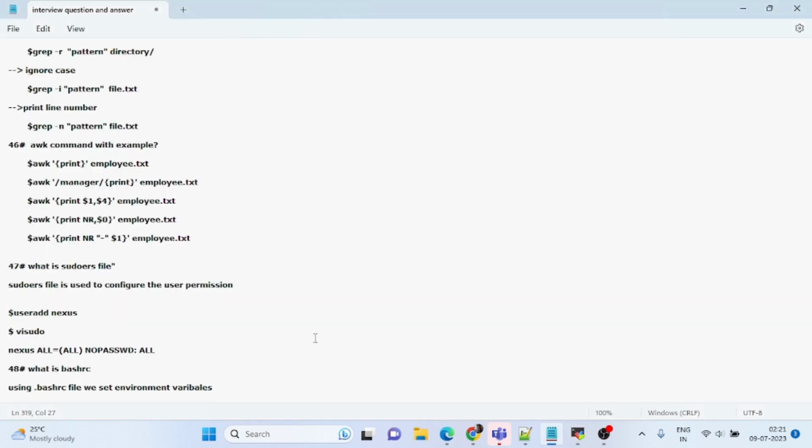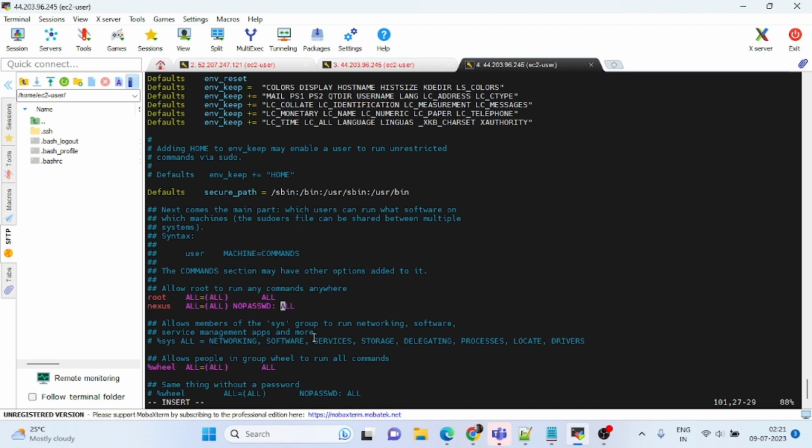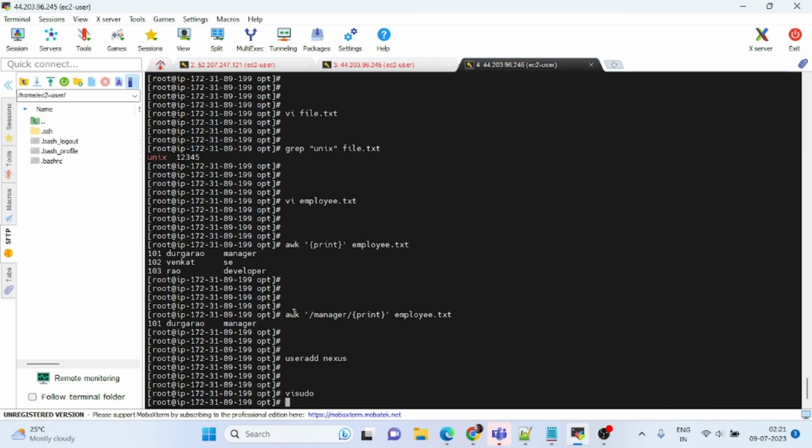Okay, like this we can add the permission. So see, allow root to run any command anywhere, ALL means. Okay, now I'm saving, save colon wq. It's done.